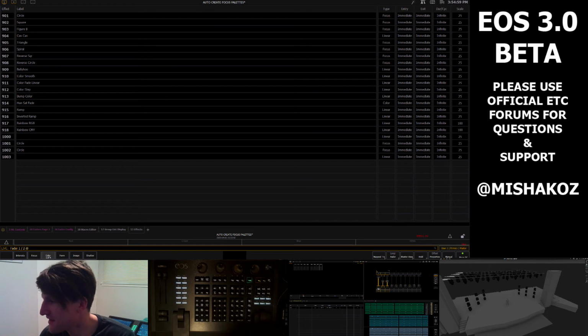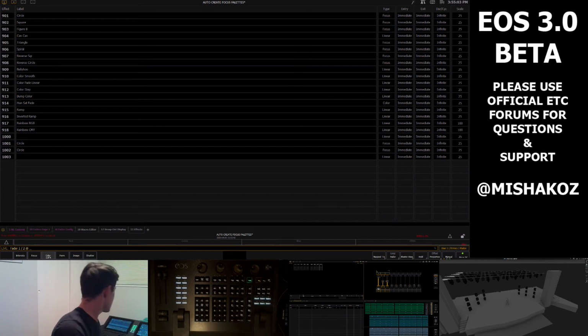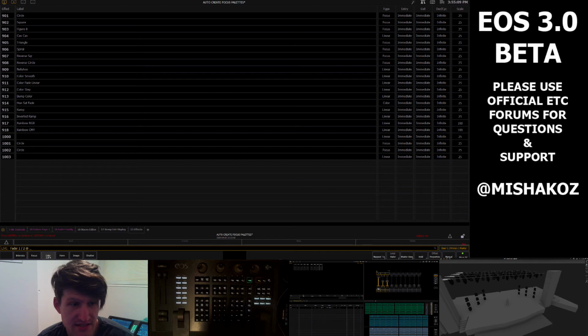I think most of it's there. So I can adjust the rate and the thing, and it created some effects. Did not create... Okay, so some of the effects were properly created.